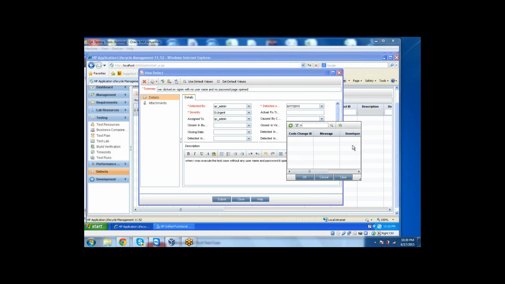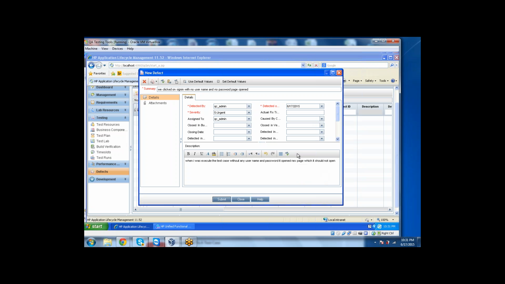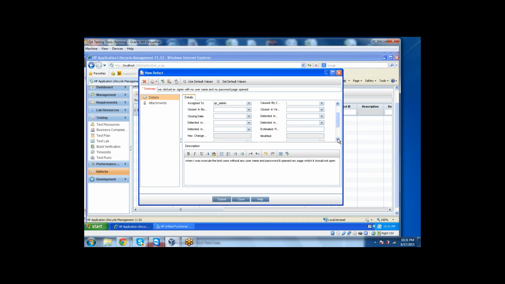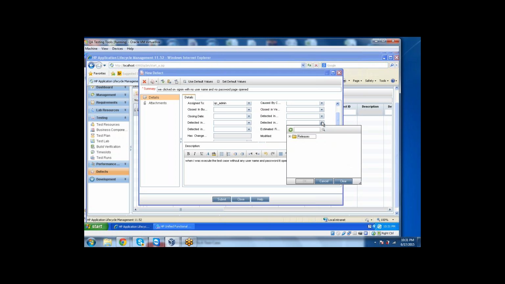That's whatever the developer does, and he puts it here, and he clicks OK. And closed in what time, detected in again, and estimated. Where detected again? Since we didn't go through the release, we don't put it here.